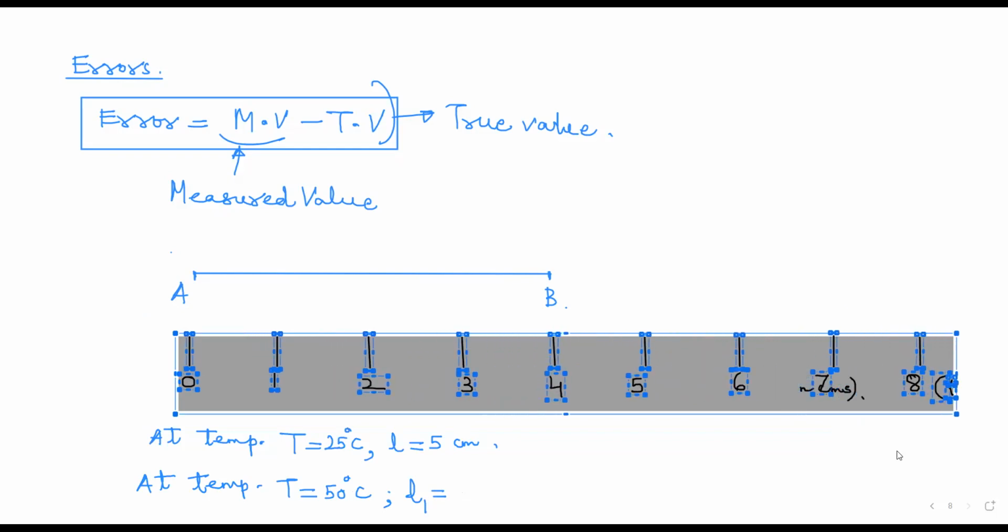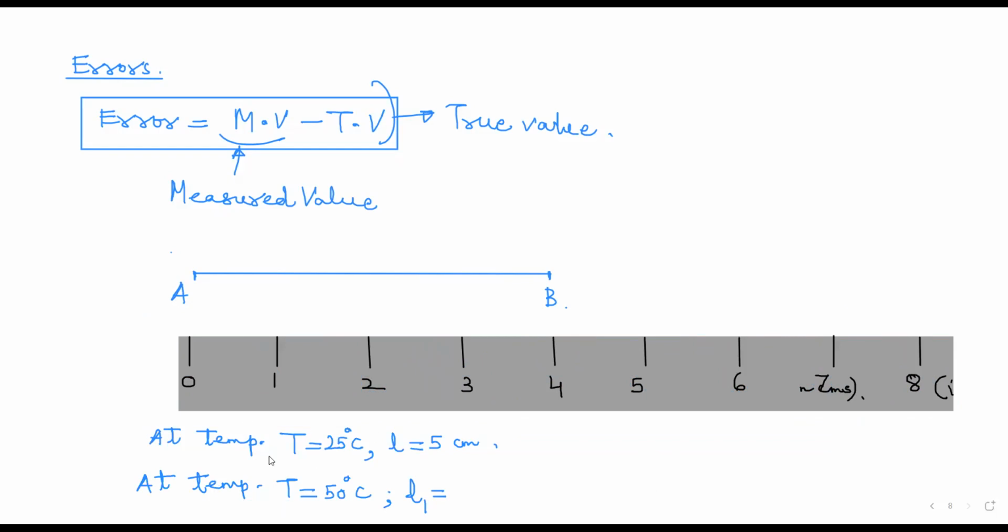See? Right? So now the new length is what? Say 4 centimeters. Yes or no? All of you. Yes, sir. What is the change now? It's L1 minus L or L minus L1. Which one should be the change? Sir, L1 minus L. Yes, very good. It's final reading minus initial reading, right? Final reading minus initial reading is the change. So how much is it? It's minus 1 centimeter.